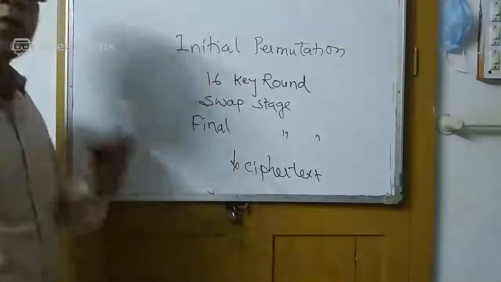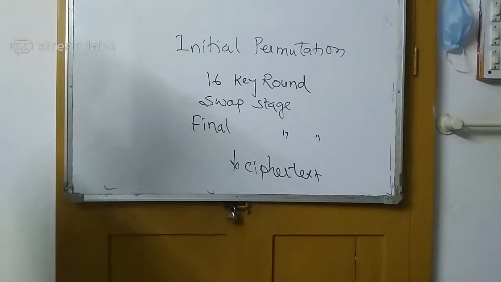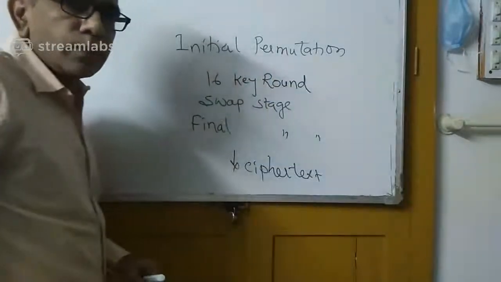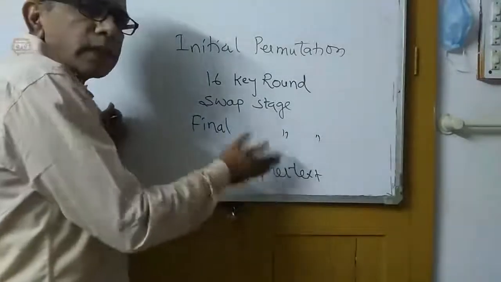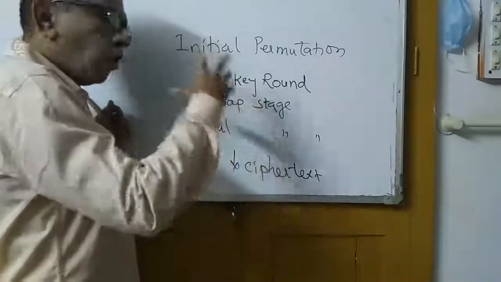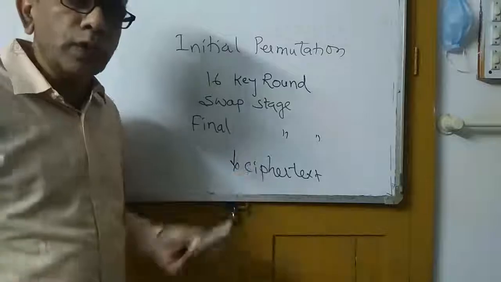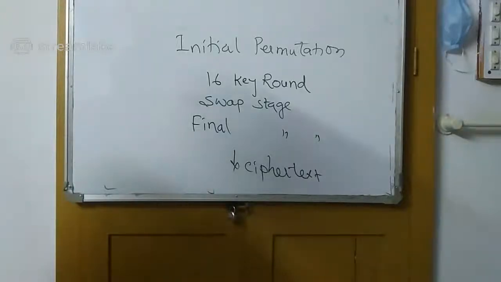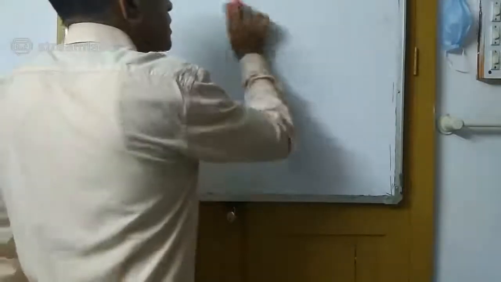So we have 4 stages, 4 sets of operations involved in DES. The major part of DES is the 16 round key operations. The initial permutation, final permutation and swapping are not that important from the point of view of the ciphertext. All the security is provided by the key rounds, which help make the ciphertext more robust. But the thing is that this 64 bit length and that 48 bit key size itself is a major issue here.